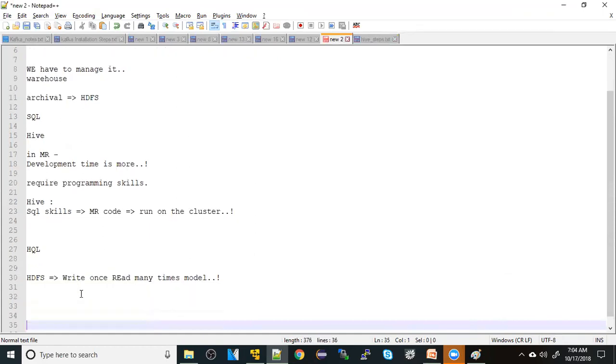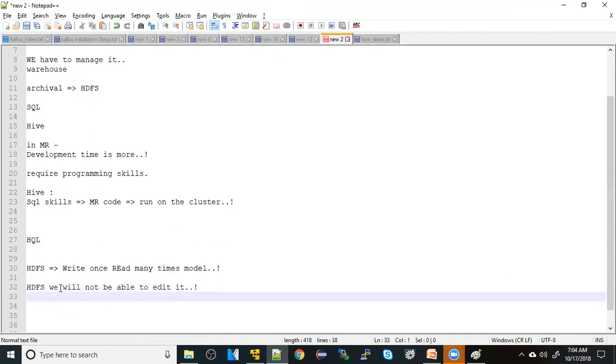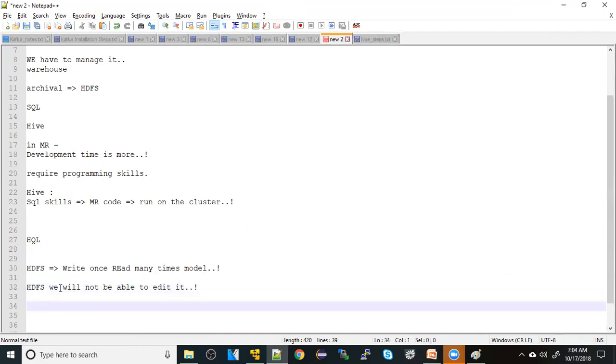Also, as you already know, once we put the data into HDFS, we will not be able to edit it, right? Everybody agrees with this statement? Data is there in HDFS, we will not be able to edit it. Everybody agree? Yes. So for these reasons, we will not be able to update the record in Hive.